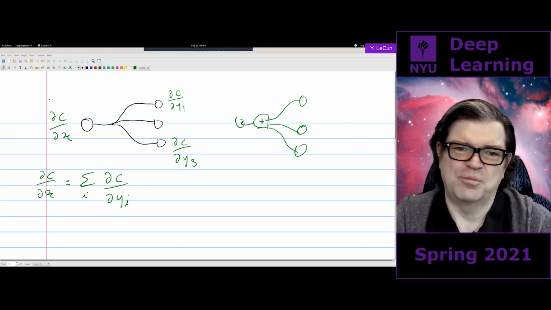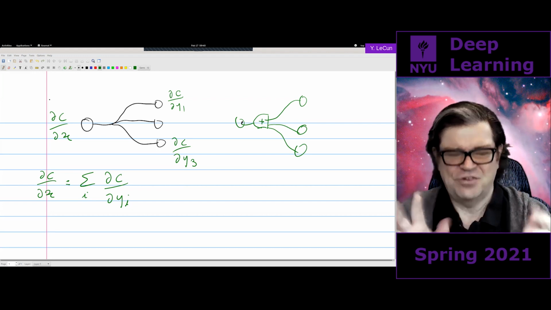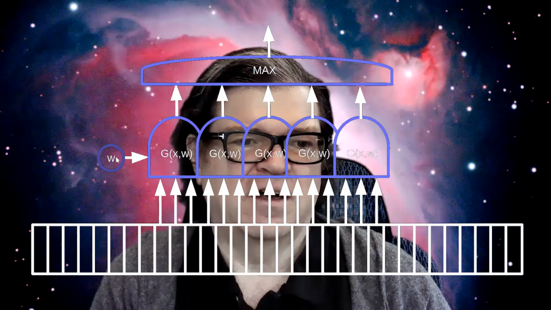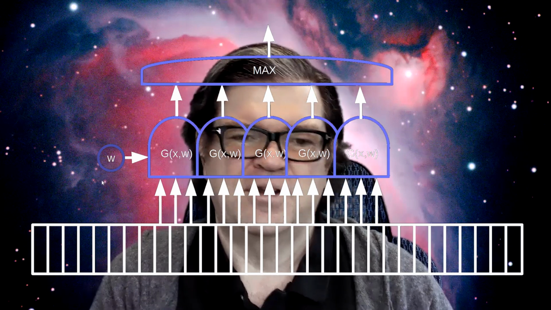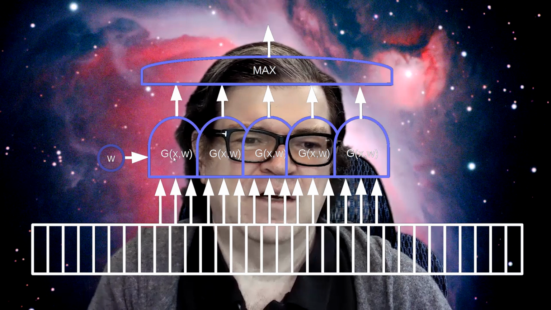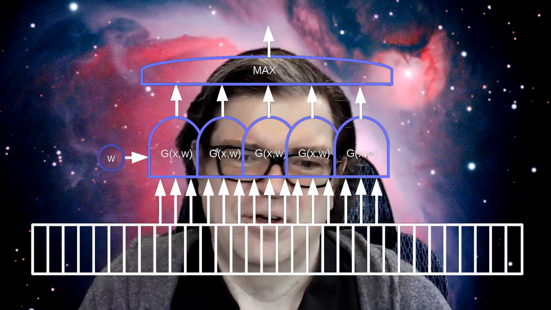By the way, if you had a sum in the forward prop, it would correspond to a copy or replication in the backward prop. So this module is its own transpose, if you want. So that's a way to explain why here, basically this W is being branched out to multiple modules, and when we backpropagate, we have to do the sum. Now, PyTorch does that automatically for you. So whenever you backpropagate through a module, the gradient that is computed with respect to the parameters of that module is not written into the gradient field of that parameter vector, but it's actually accumulated. And the reason it's accumulated is so that you have this sort of implicit sum when parameters are shared across multiple copies of a network or a part of a network.